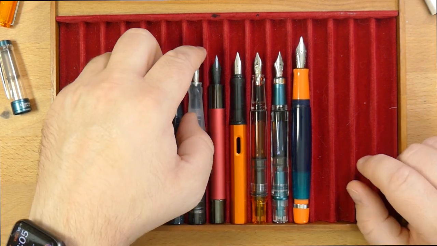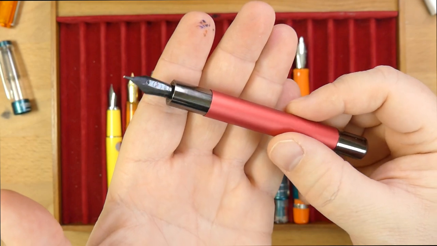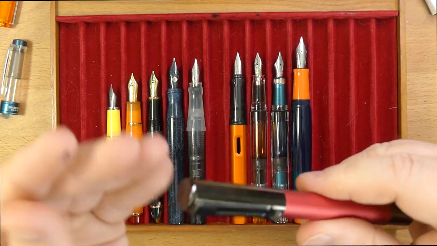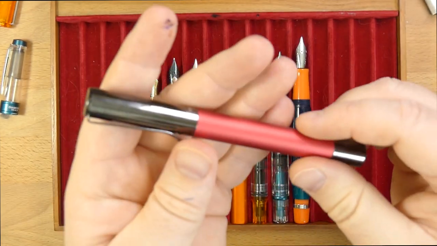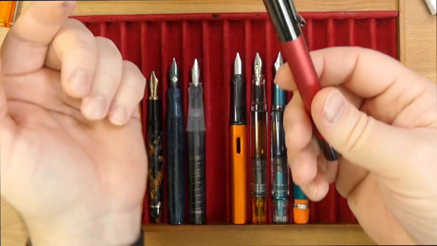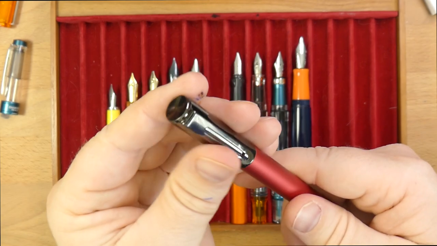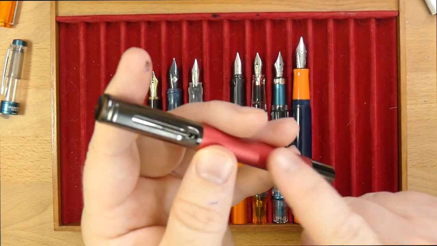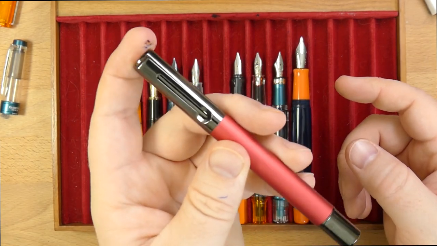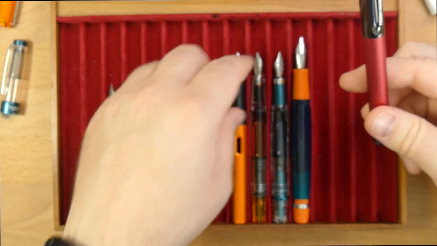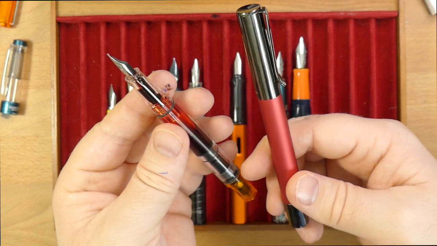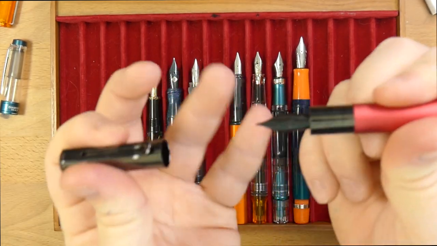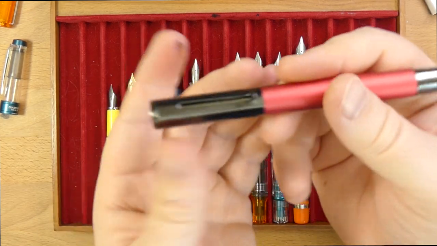This has been the Monteverde Ritma. I'd say pick it up wherever you get your Monteverde pens or any of those other Yafa sort of products - Monteverde, Conklins, Diplomats, et cetera. And tell them you saw it here. Let them know that I sent you. It won't get you anything, but it lets people know that you saw a thing online, you liked what I was doing, and that might help me out in some way. I don't know, let them know where their customers are coming from. This is a pen that I was kind of dubious of. I got it because it's not that expensive and it looks cool. I'll give it a shot. And I like this pen quite a lot. It's one that I keep reaching for. I think for 30 bucks, this is a very nice pen. It's the same general price as the TWSBI Eco. It's just got a cartridge and converter and a magnet cap and a few other features, but same kind of price range. And I think for 30 or 40 bucks, this is a really fun pen. That magnet with that pop - it doesn't really get old. I really like it.